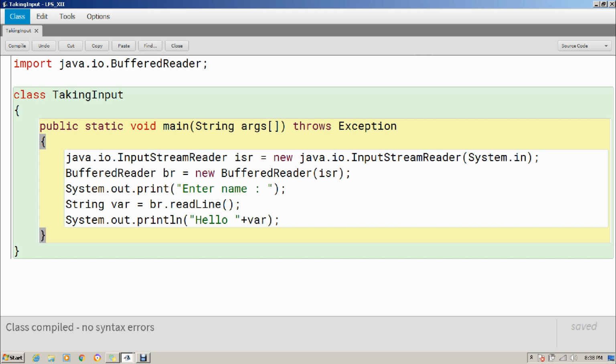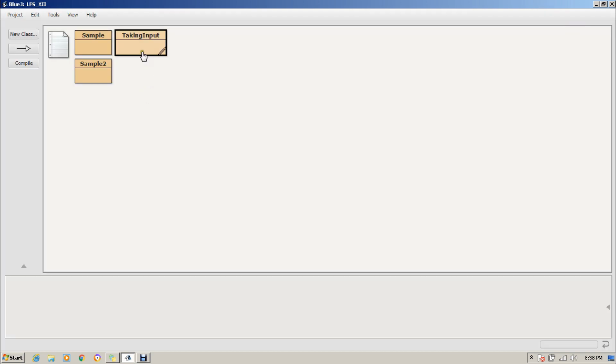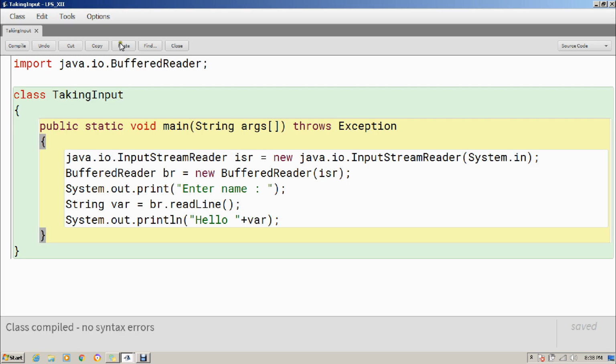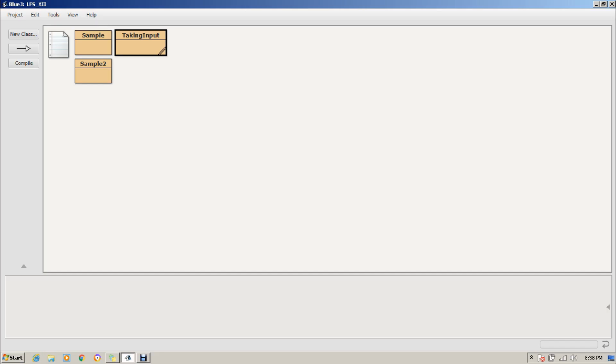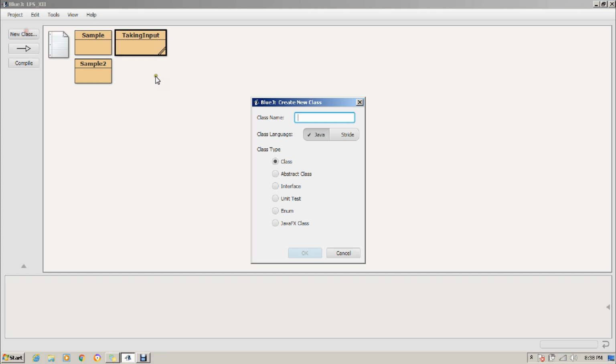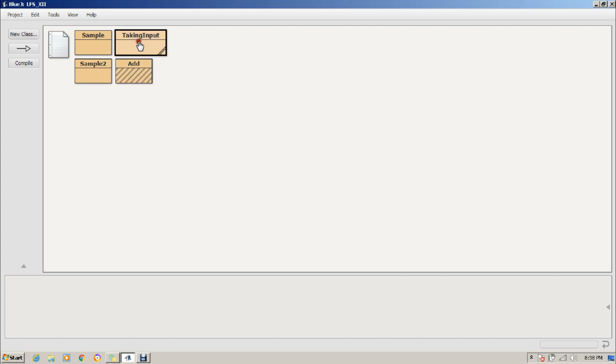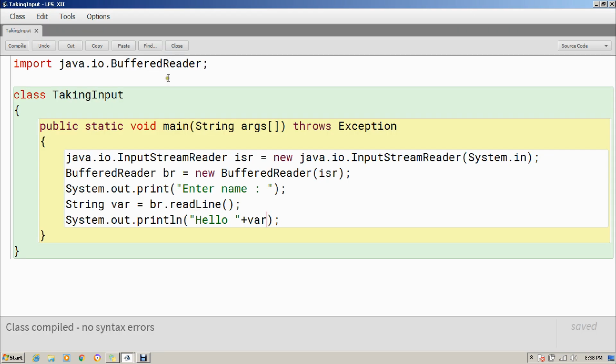And suppose if I enter any integer, what happens? To understand that, let's create a different program for that. So add, and a few things I'm going to copy from this program, right?